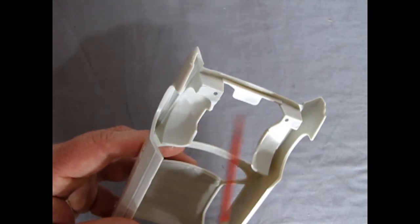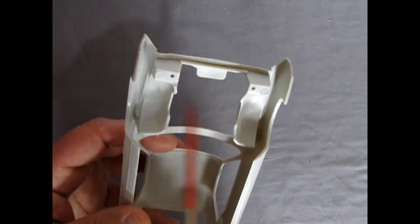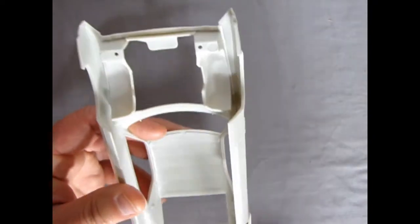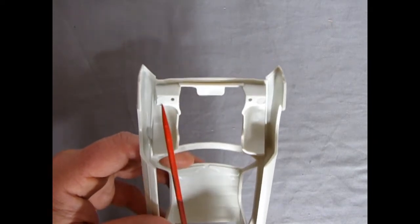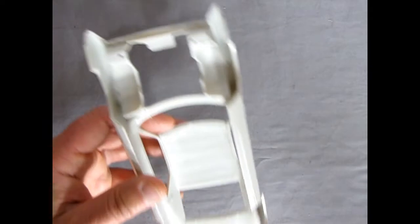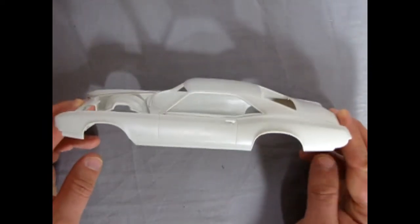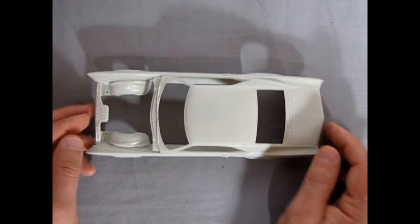There's one that's sitting up on this side and one that's sunken on that side, as well as two under here. But where they are in relation to everything should be covered over by the chassis. Although you still might want to file these flat just in case it sits up on the one side here in the final assemblies. So again, very beautifully done. And thank you, old AMT, for giving us such a wonderful model.